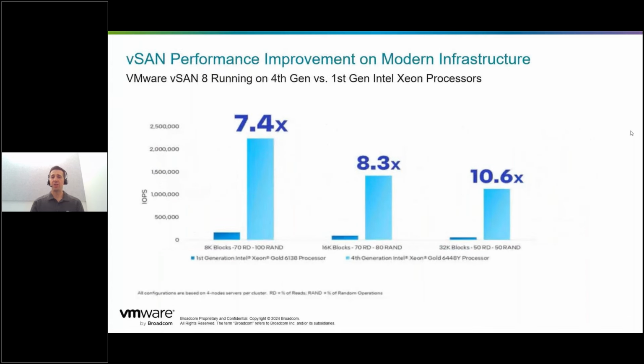And also we've had our partners at Intel, because we asked them, hey, what is this going to look like for a customer that's refreshing a server with, say, vSAN OSA? What is that going to look like with ESA? And so they did some testing for us. If you look at the difference between OSA on a first generation Intel Xeon processor and the latest fourth gen processor, you can see here they tested a 4-node cluster, so it's the exact same setup, obviously different CPUs and different vSAN software.